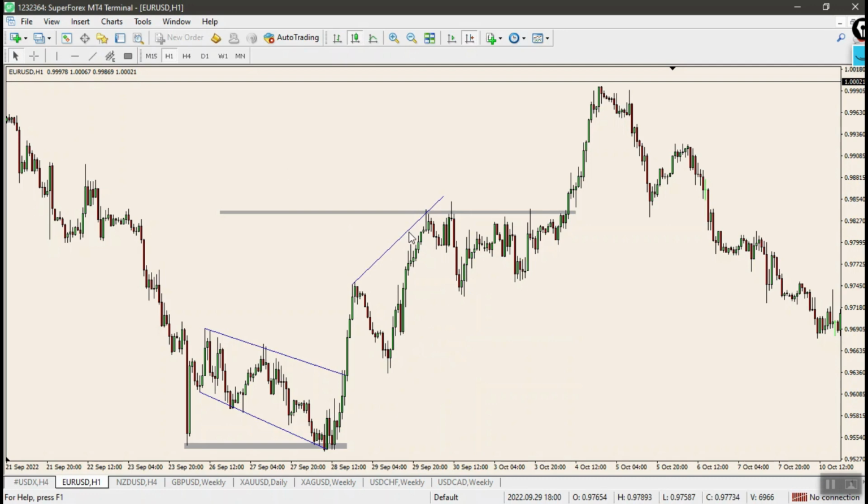But that's where proper risk management comes in, right? That's where proper risk management comes in, and the importance of proper risk management, especially when it comes to the TP zones, especially when it comes to those zones where you take your TP and you're anticipating a reversal. It's always a good idea to use proper risk management around those zones, right? But as you can see, another structure has been built instead of this double top, which was invalidated. And as you can see, we have a continuation pattern, right?